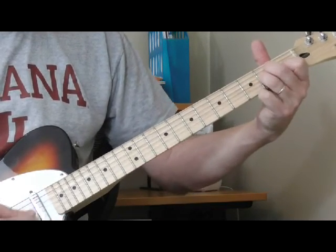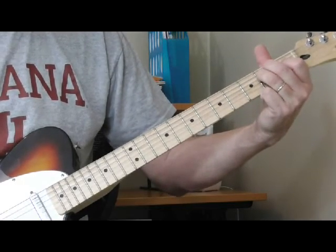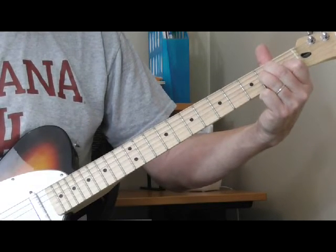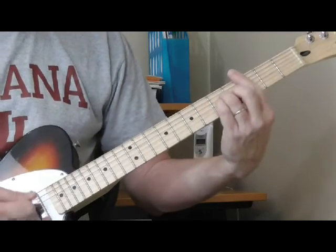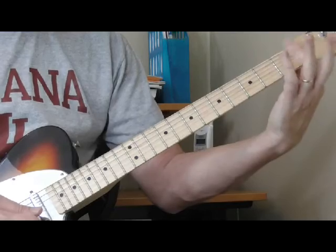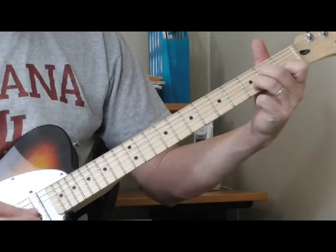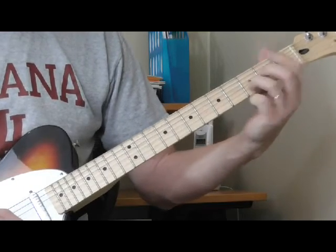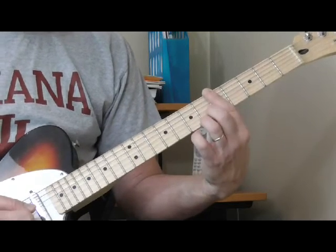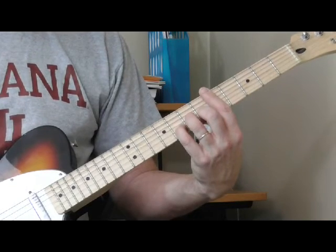A minor is like this. Or if you make a first position E chord, you just move everything over — that's an A minor. When we make this shape, we're just using the finger to bar in place of the nut. So this D minor, getting back to that — we can move that, but we have to use a bar. Put my first finger on the fifth fret of the fourth string, and with these fingers I'm going to make a G minor.